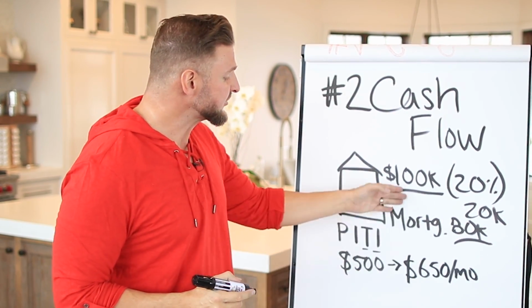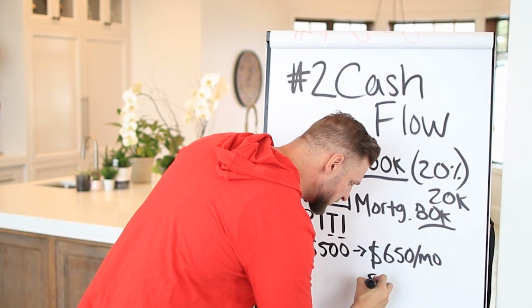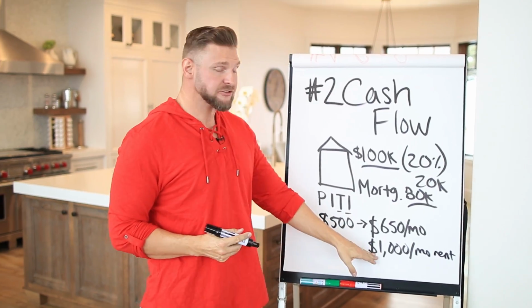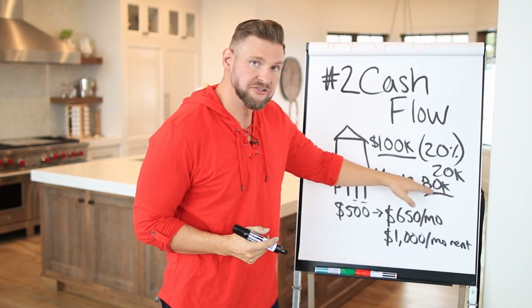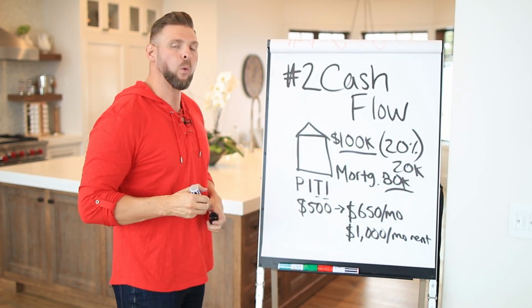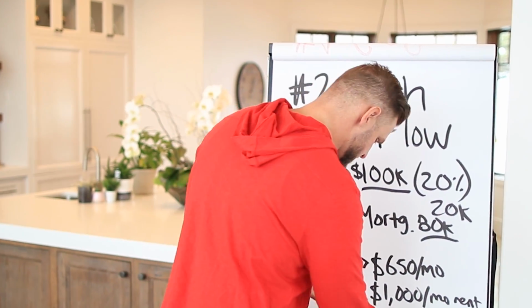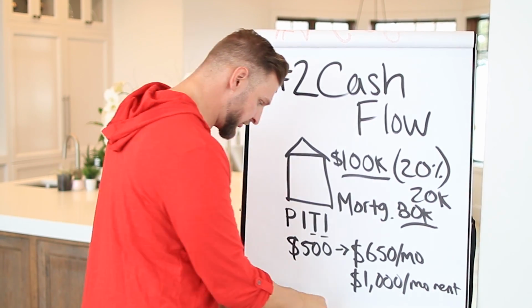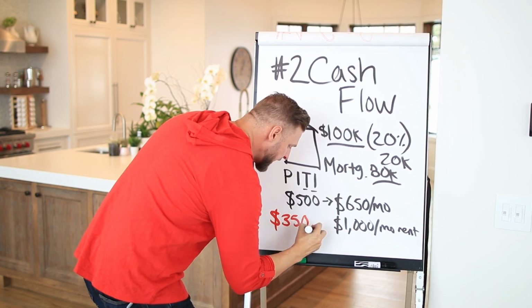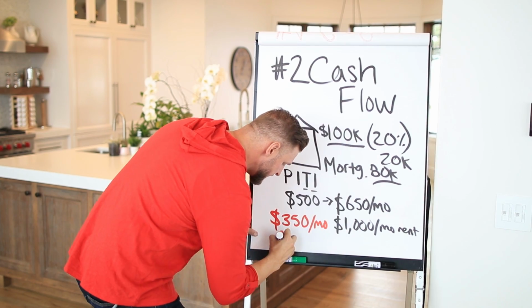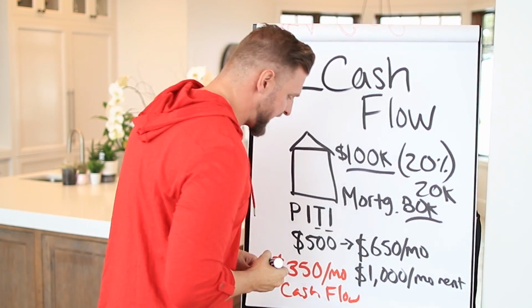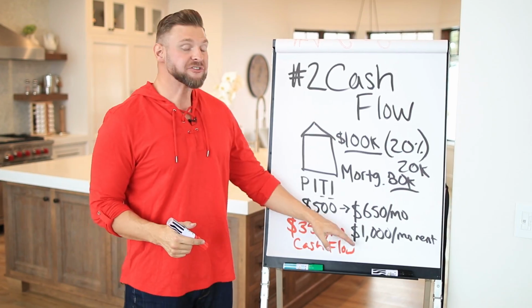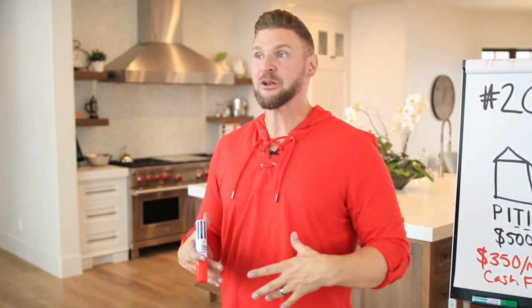But let's say this is a house that you can rent out for $1,000 a month. If this house is rented out and I have a true cost of $650 a month, what's left over? Well, $1,000 minus $650 equals a byproduct of $350 a month of cash flow. Now, cash flow means the difference between what's owed and what I'm getting. Residual income means I'm getting it without working.